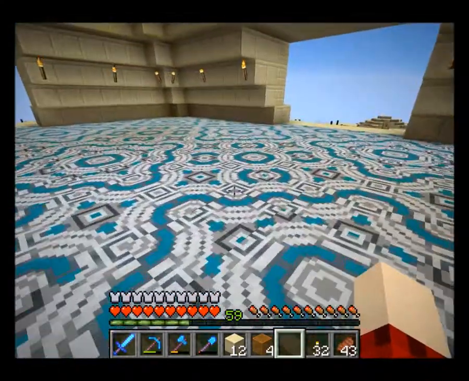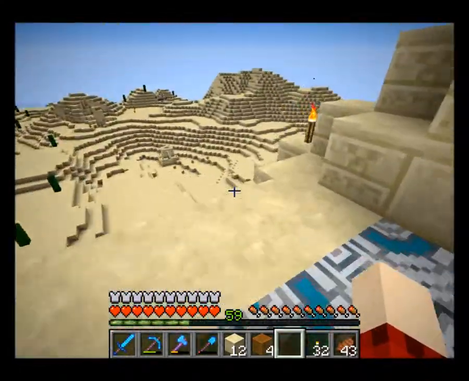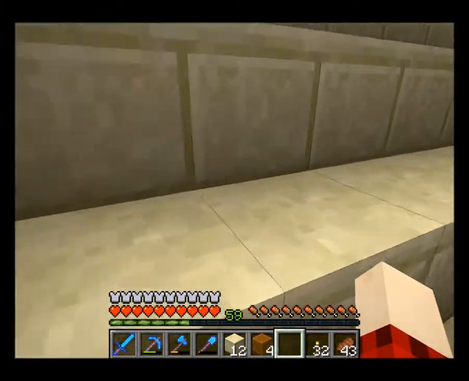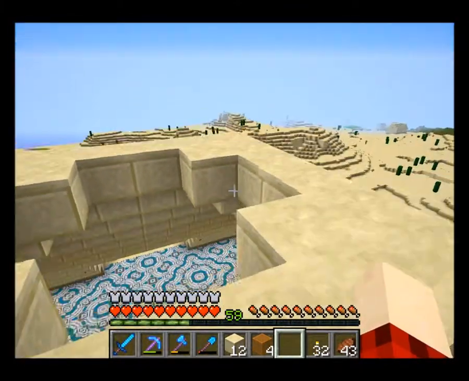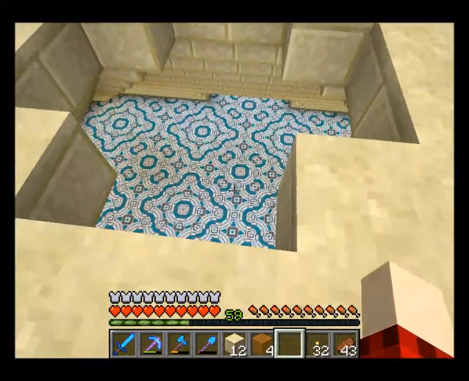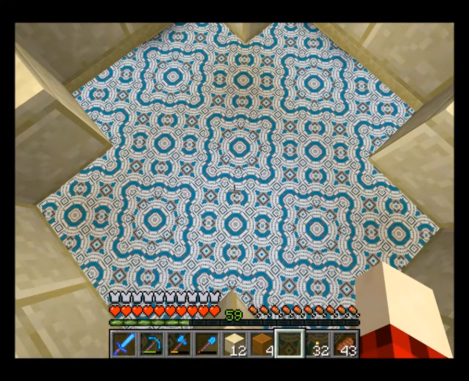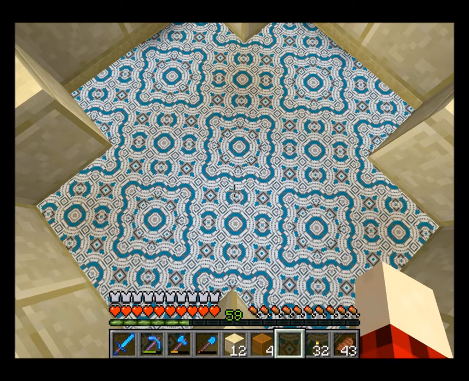I'm really, really happy with the way this turned out. This actually took me ages. It took me longer to lay this floor than it did to actually build this pyramid. Just because the terracotta can be a bit of a pain to lay, and that pattern actually isn't that easy to lay either. But I'm really, really happy with this. This is really, really cool.